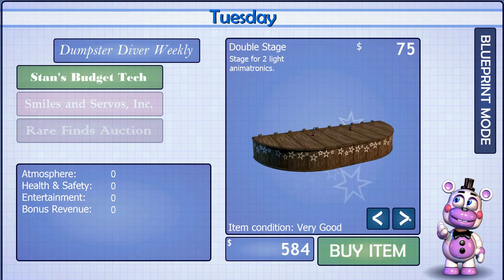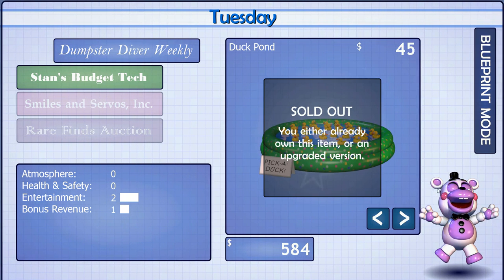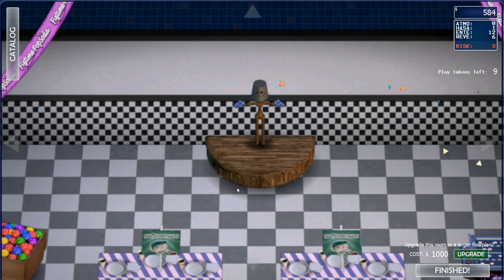Okay, buy everything. Blueprint mode again. What should I get? But now I have to create a whole new thumbnail for this new game called Freddy Fazbear's Pizza Simulator. I haven't played the other games. I just played this one because it was free and looked really interesting. So yes.